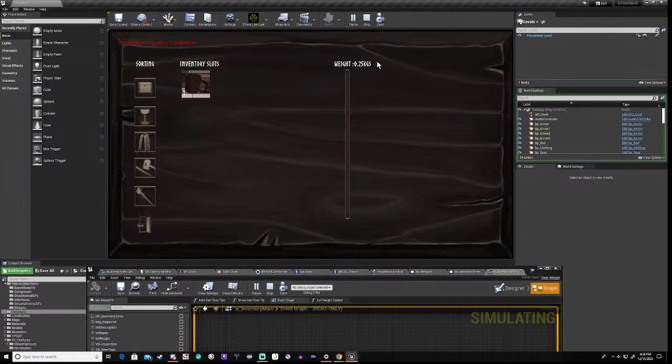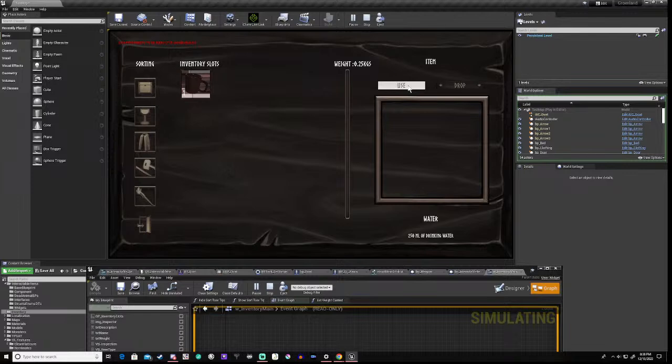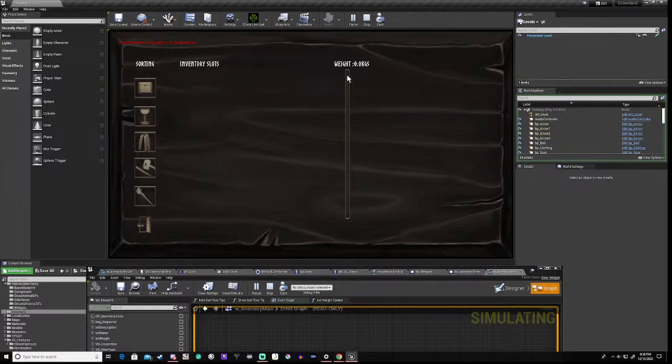So our weight is working absolutely perfectly. And we can use this, and if we use this, bang, 0.